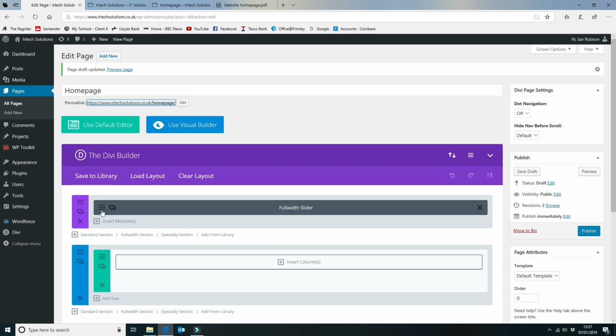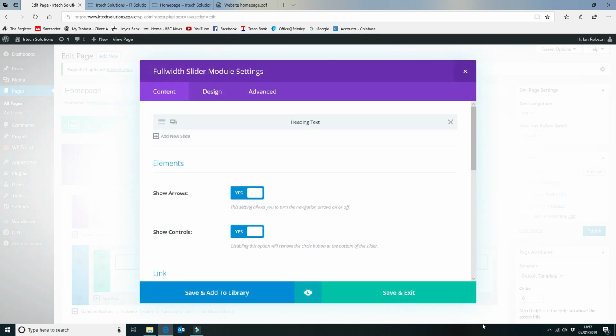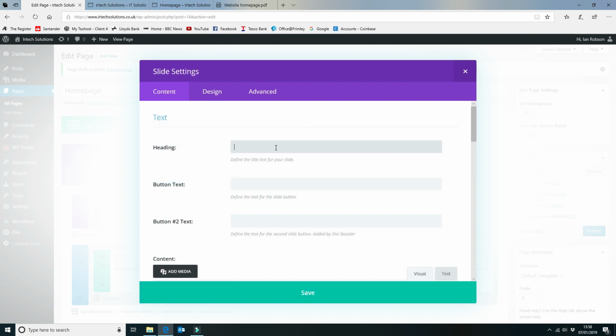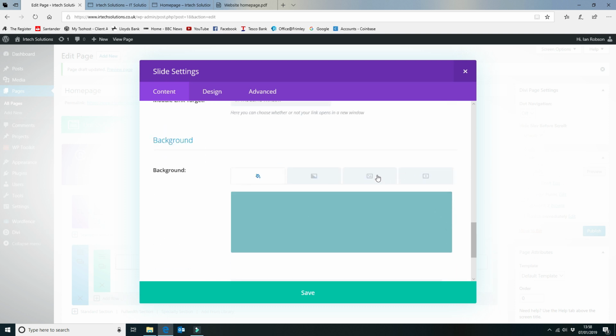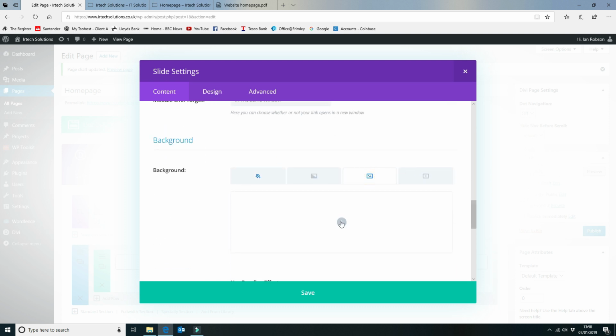Okay, so let's go back now and add another slide. So this is a second slide, so we'll call this one slide. And then again, you want to go down and change the background, so we're going to set the background to an image.